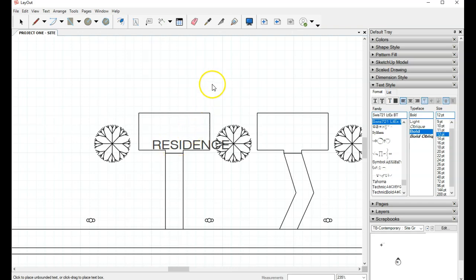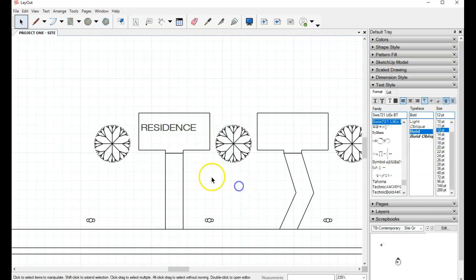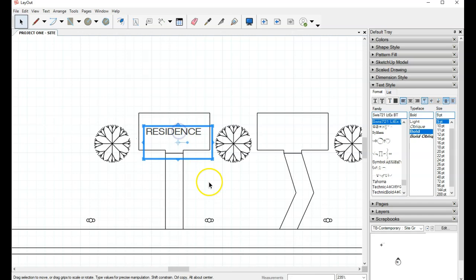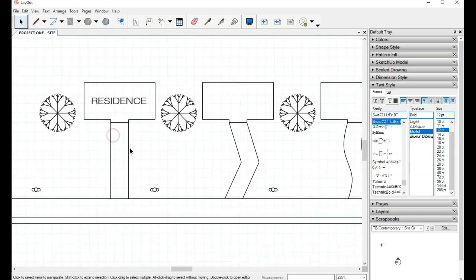And so I would just select it and position it right now and see, okay, that's a little too big, so we need to change that from 12 to, let's try 9, and that's good there. So I'm going to center it in that box there, and that looks good.